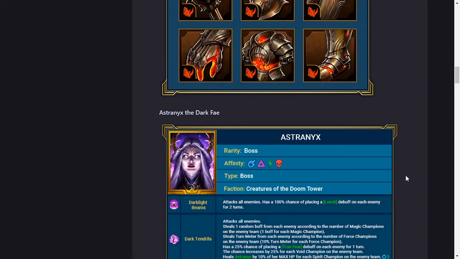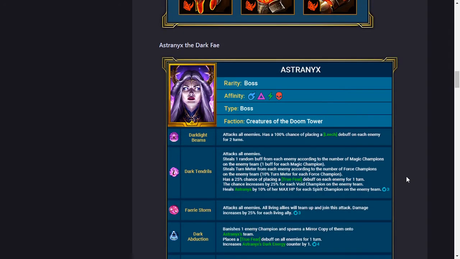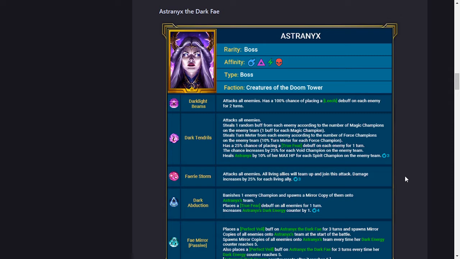All right, and then we've got a Stranix. Let's see. Her A1 attacks all enemies, has a 100% chance of placing a leech debuff on each enemy for 2 turns. Her A2 attacks all enemies, steals 1 random buff from each enemy according to the number of magic champions on the enemy team. Oh wow, so interesting.